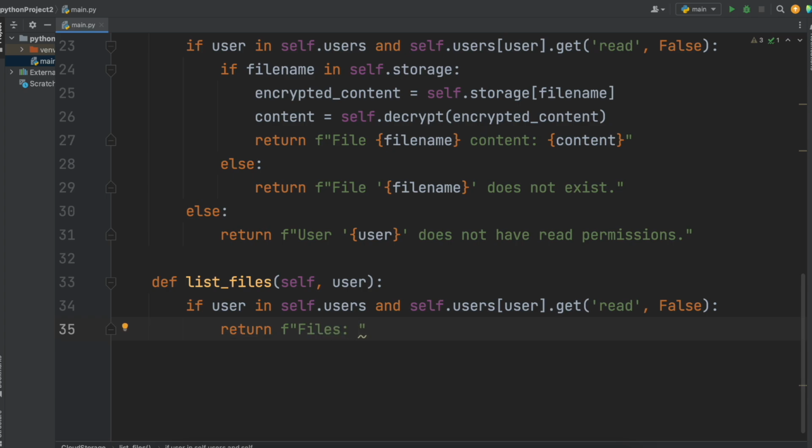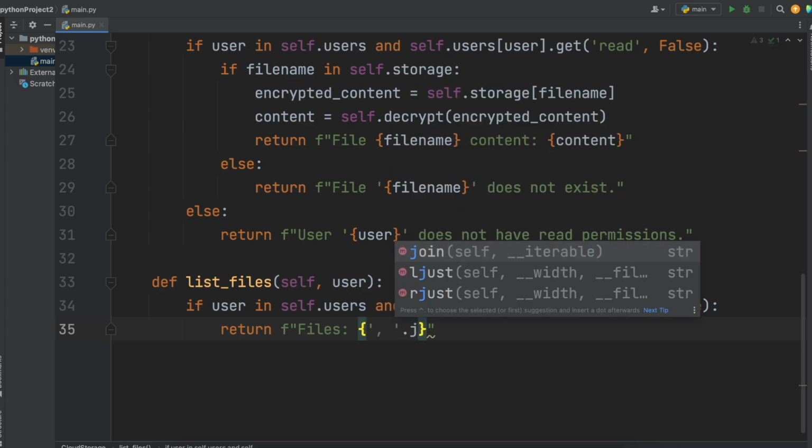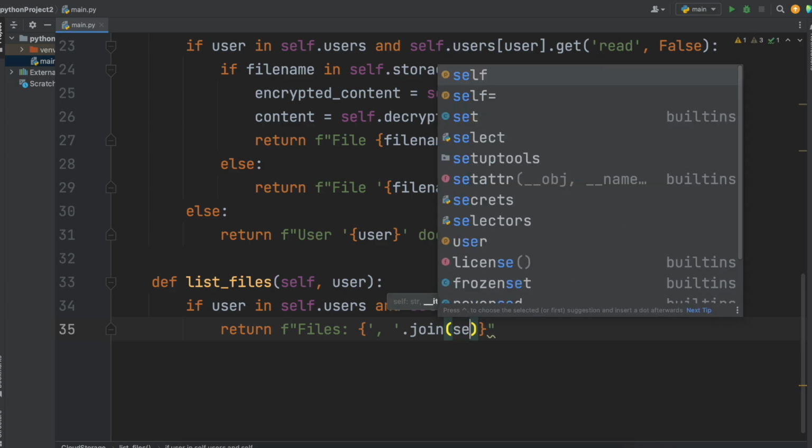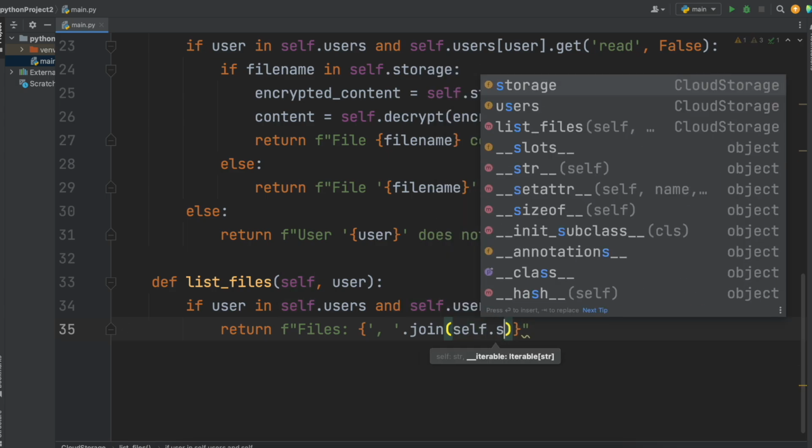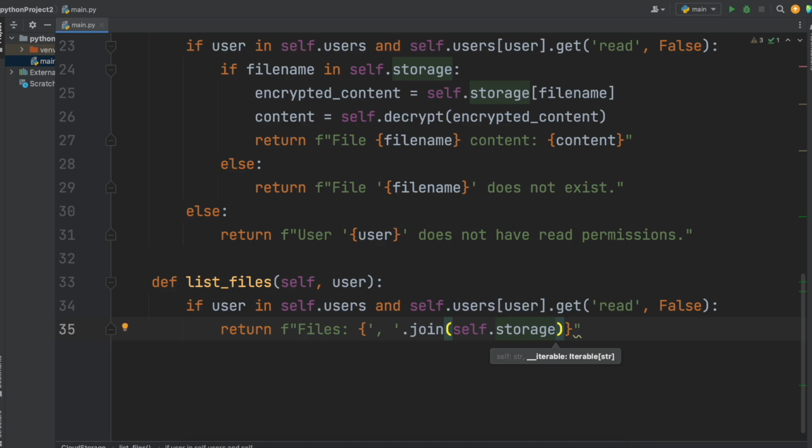Okay, and here I will simply show the storage dictionary. So you can simply show all the files by writing like this: comma dot join, self.storage.keys. Okay, so every key in our storage, which means every file name located in the storage, will be presented separated by comma. Okay, and this is how we're going to list the files.